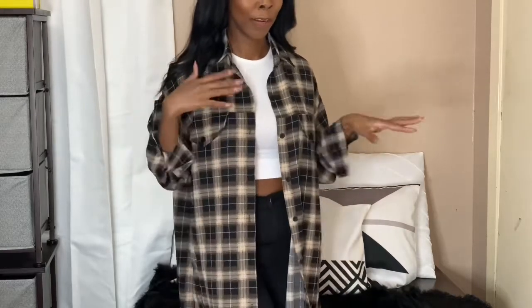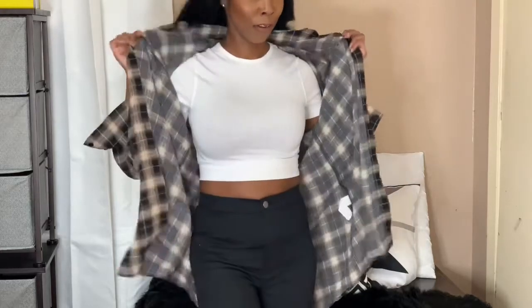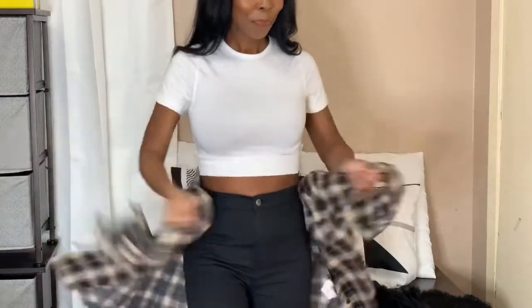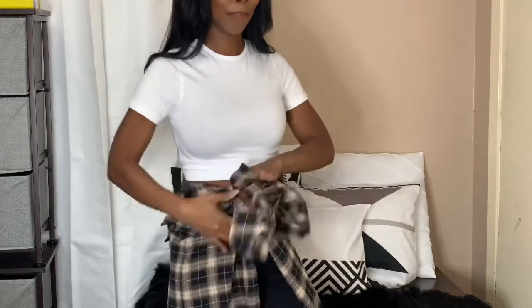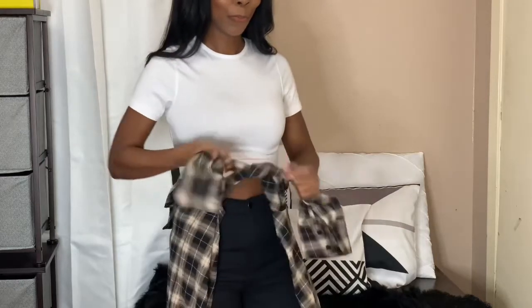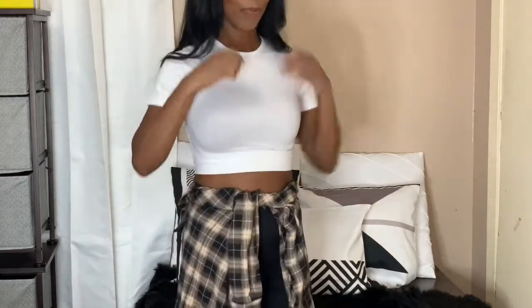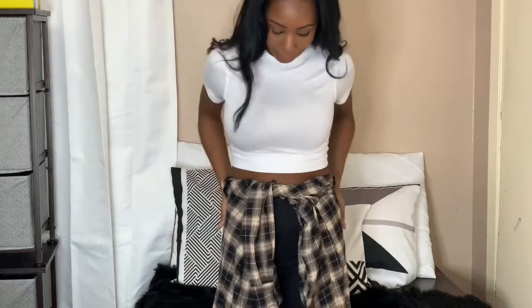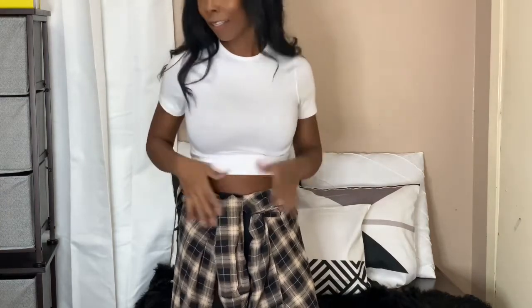So I plan on wearing it kind of like this, or even, back in the day, we used to do the whole tie around the waist situation. So, yeah, that would be cute too. Just around your waist, chilling, effortless, glam, whatever. Add on some little gold jewelry, or whatever your little jewelry is. But yeah, I really, really like this whole outfit, and I kind of bought it to wear it together, exactly like this. So yeah, that is this.